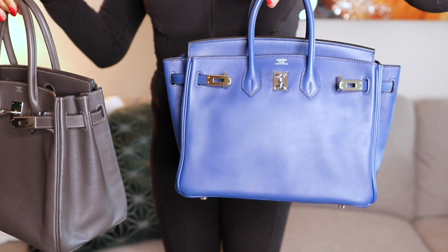So it's still fresh and everything, and I'm still in the honeymoon phase with this bag. I've had a few different Birkin 30s over the past 3 years. So I've had more experience with the 30s, and the 25 is newer to me, and so that plays a factor for sure.